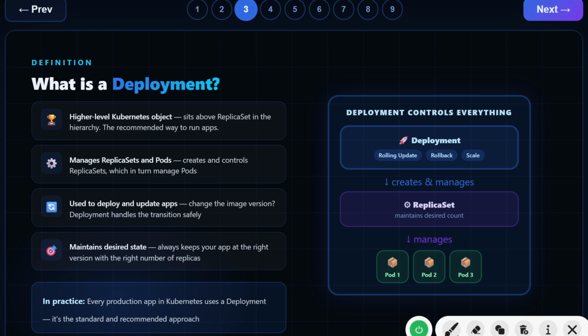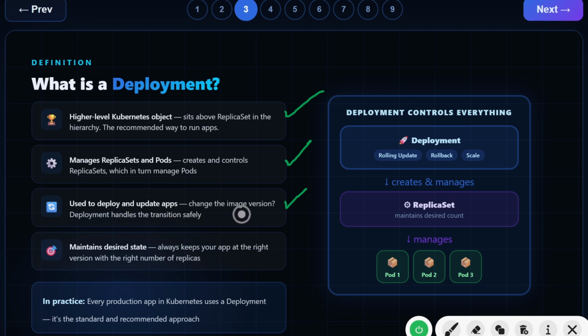Now let us understand what a deployment is. It is a high-level Kubernetes object, so it sits above the replica set. That means it wraps the replica set in the hierarchy, and it is the recommended way to run the app. It manages the replica set and pods also. That means it creates as well as controls the replica set, which in turn manages the pods, and it is used to deploy and update the apps.